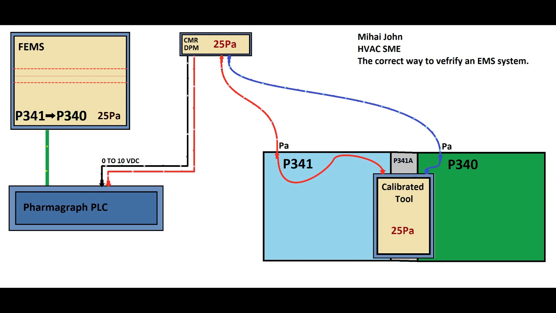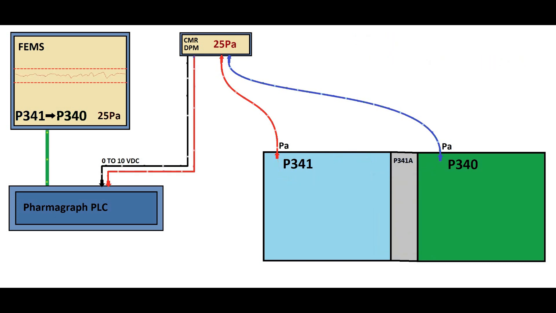This validation process is a critical GMP factor in the pharmaceutical industry. It provides assurance that FEMS can effectively regulate the air handling units to meet the specific air quality and quantity requirements for each room. Compliance with GMP standards is fundamental to ensuring pharmaceutical products are produced under controlled and monitored conditions, meeting the necessary quality and safety standards.